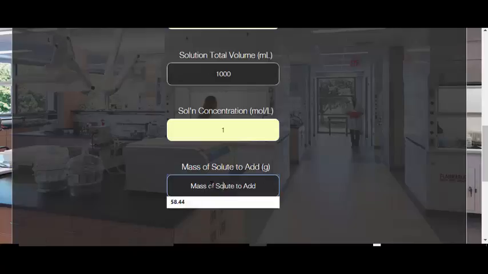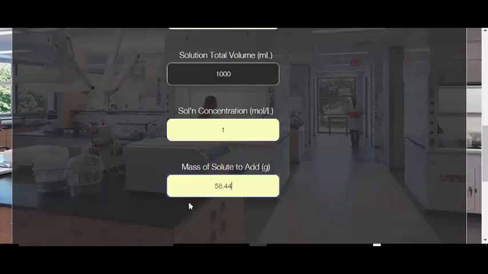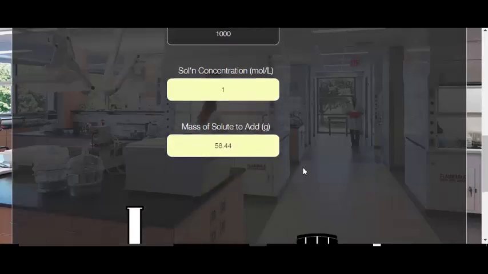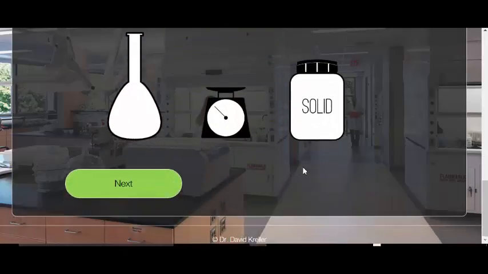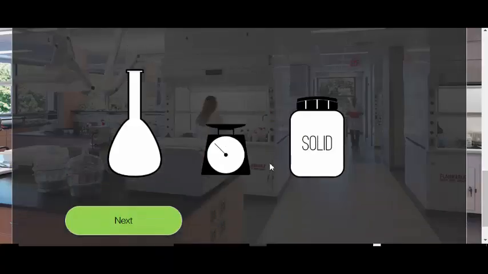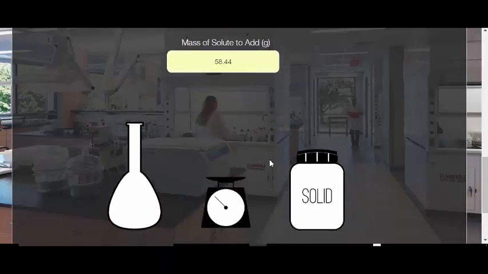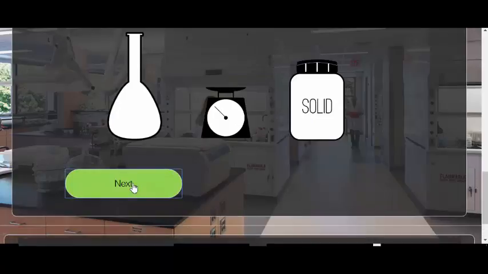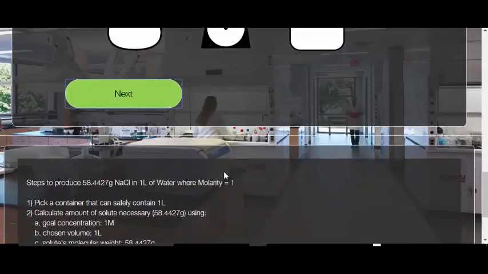Okay. Let's put 58.44 because I've done this 100 times before. So we know this volume, and we're going to gravimetrically transfer some solid. So you see we've got rudimentary graphics here. Next.